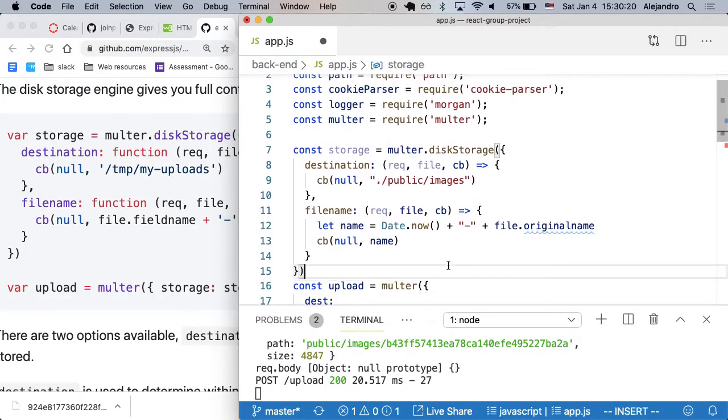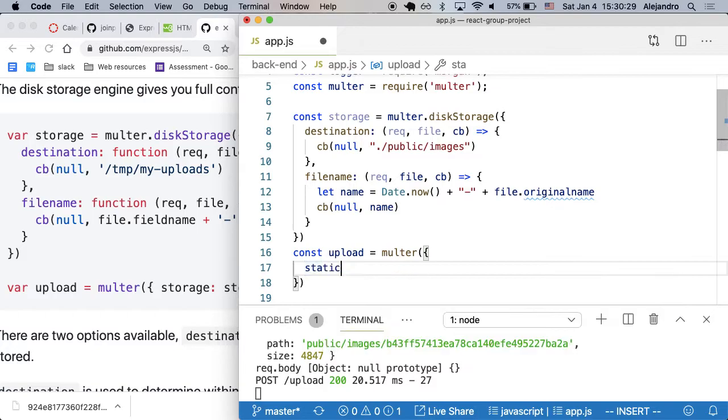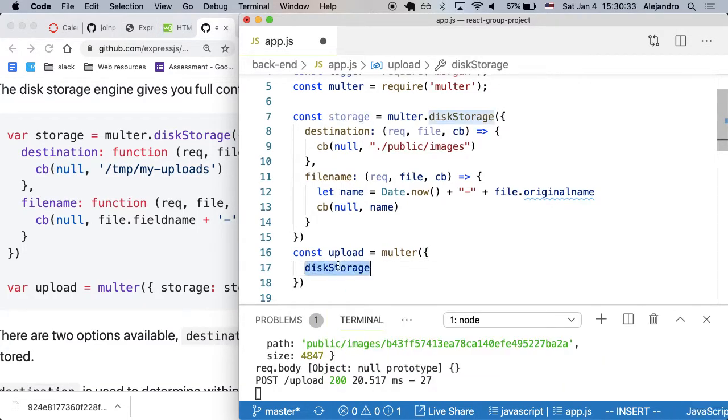Let's try this out. The last step is now to multer: the option that we need to pass is storage, the storage that we created.